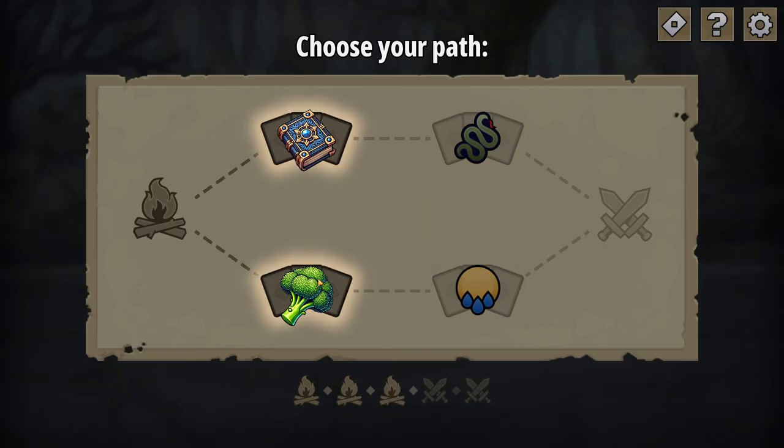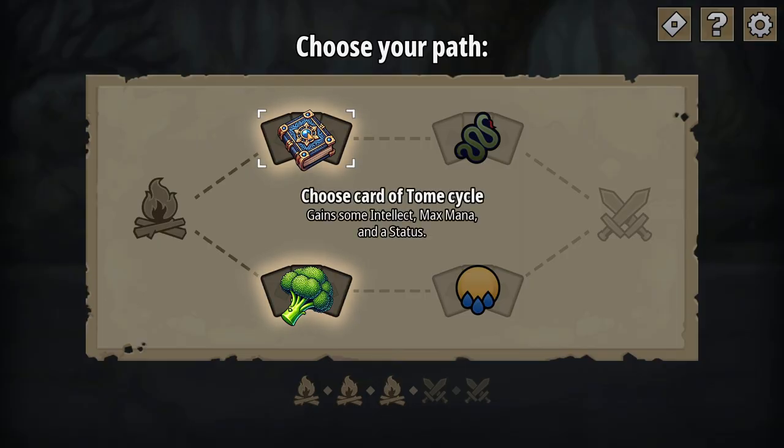Broccoli? Choose a card of Broccoli Cycle. Gain some max health and a status. Or Tome Cycle. Okay, so far, this is kind of a little bit more reminiscent of Dyson Fold, a little bit, the way the cards sort of come up.